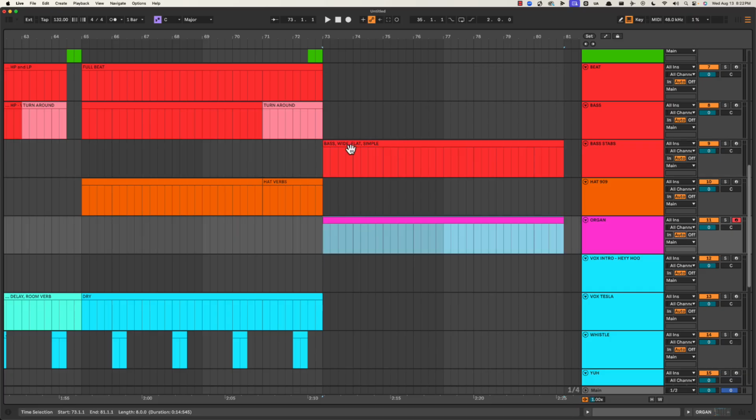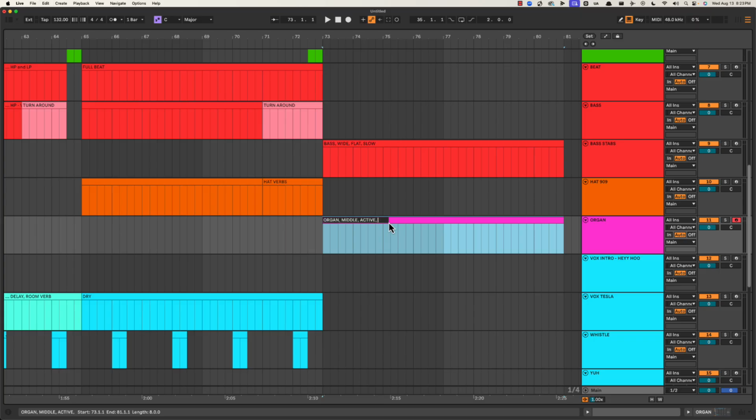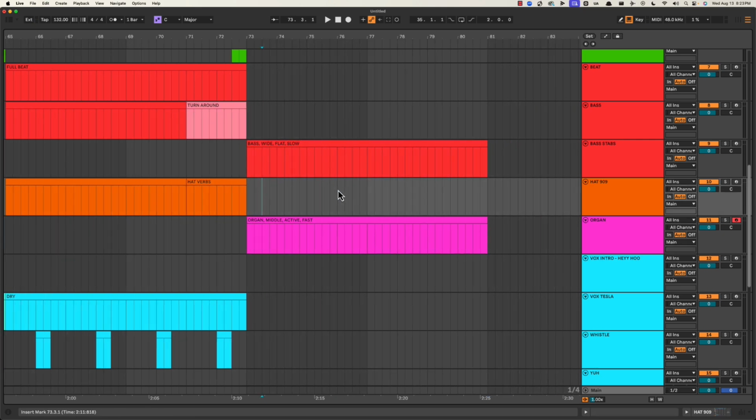But what are the counterpoints of this sound? Well, it's not a bass sound. It's an organ sound. So right away, different sound. Is it wide? No, it's down the middle. Is it flat? No, it's moving around. Right. It's active, we should say. And then is it simple? Ba-na-na-na. Instead of simple, let's call it slow, because there is a rhythmic contrast between these two sounds. So active, and then we have fast. So this is where you start to get into sophisticated call response. It's not just call response.